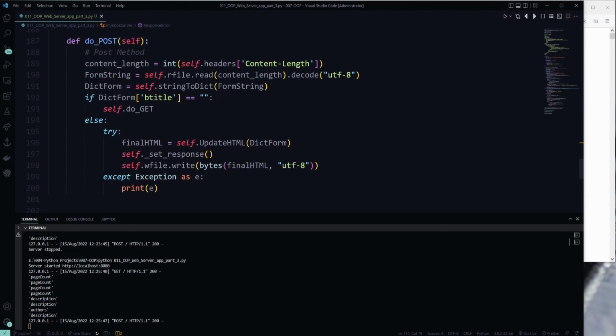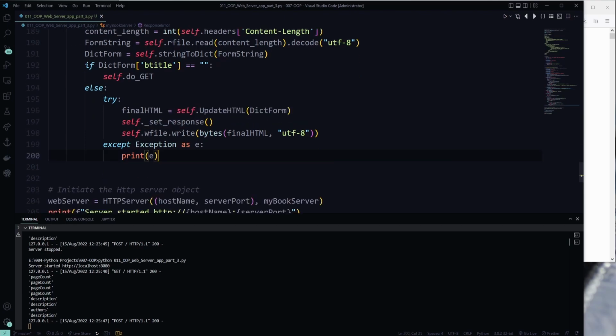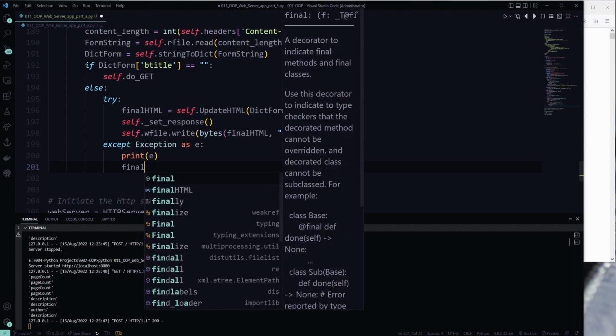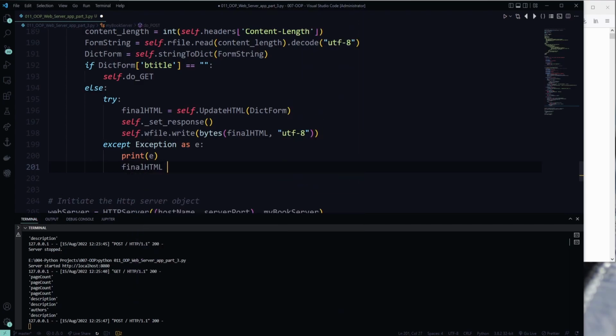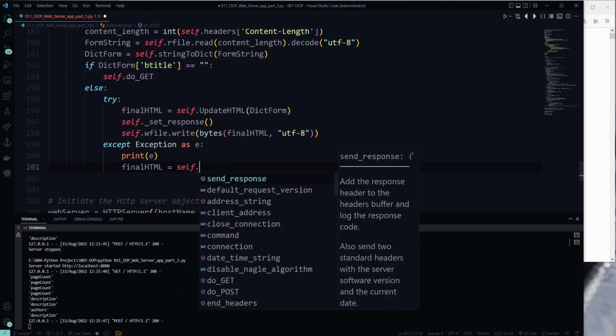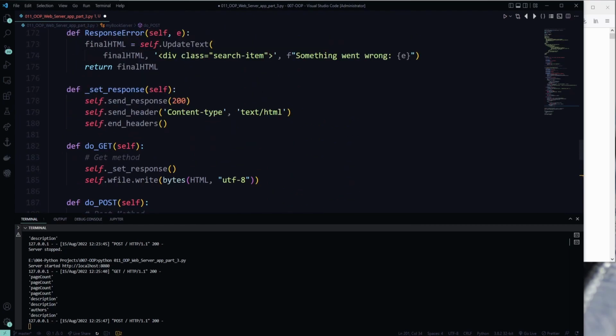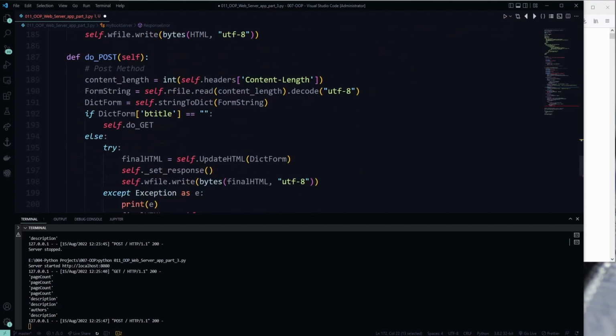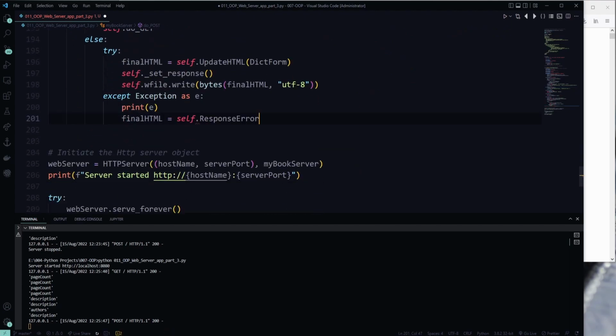So we go back and we get the final HTML that will be equal to self dot response error, this one, and we pass the error here.